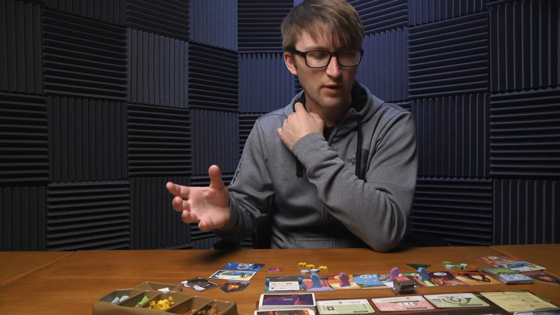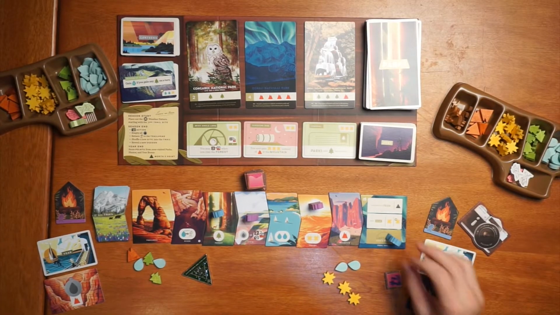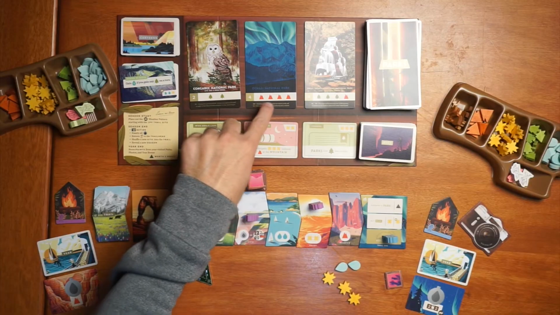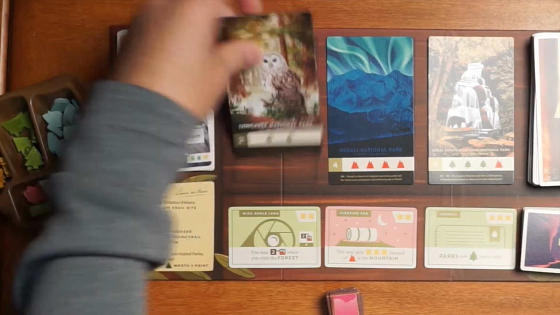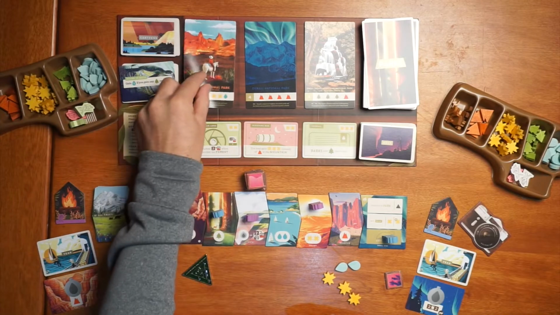The other way, I think the primary way, is going to the trail end. You can visit a park, buying a park card, visiting a park. So if I can pay the cost of one of these, so I've got 2 forests, so this is worth 2 points. And then we replace it.